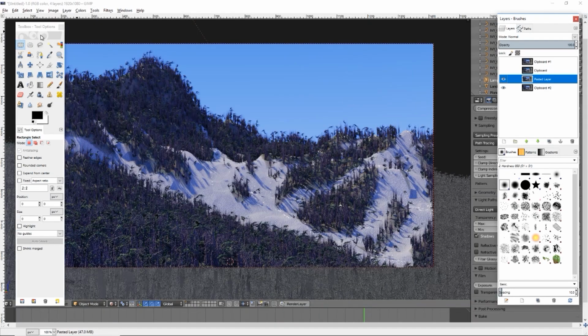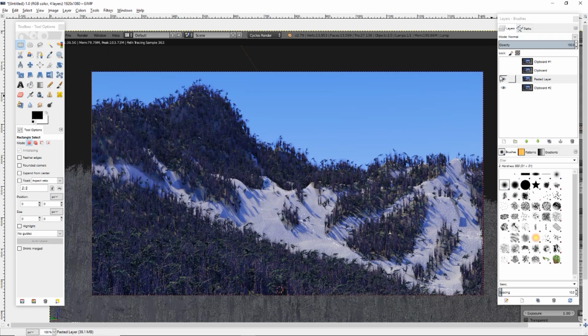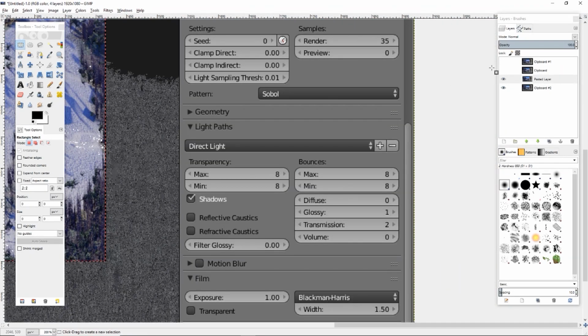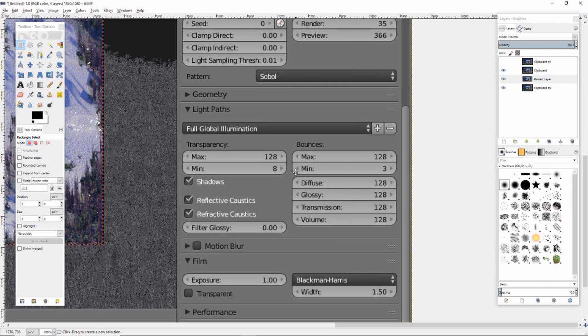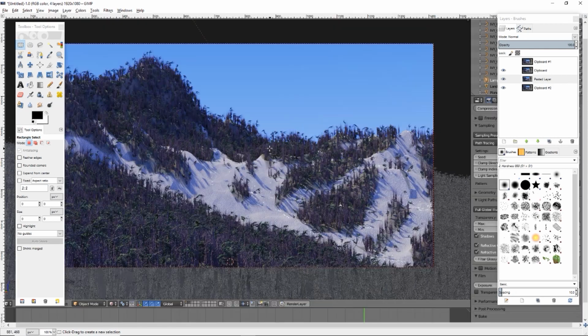The time that it took to render that, 1 minute 36 seconds. With everything turned off, 1 minute 29 seconds. It's just a few seconds for just a small difference. Well, what if you go big and change it now all the way to the mother of preset light paths, full global illumination. Minimums at 8 and 3, maximums at 128, caustics enabled. Certainly that is going to provide the most exciting render, right? And here it is compared to the direct light.